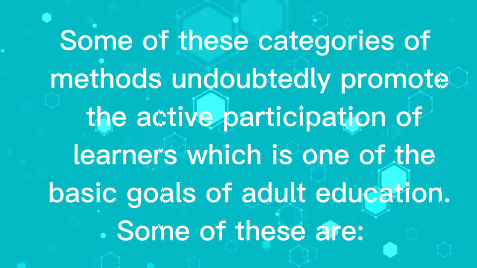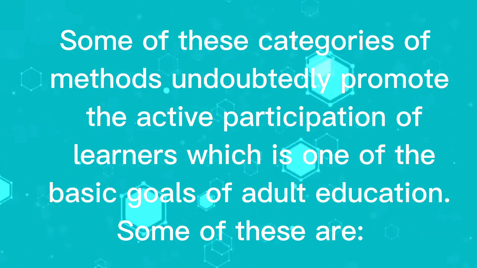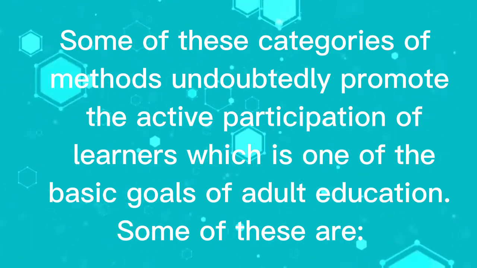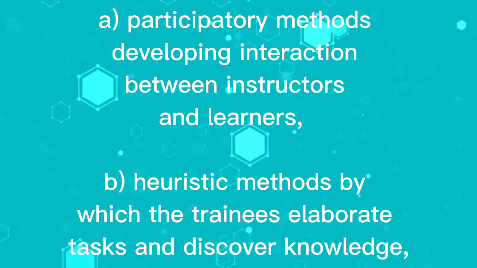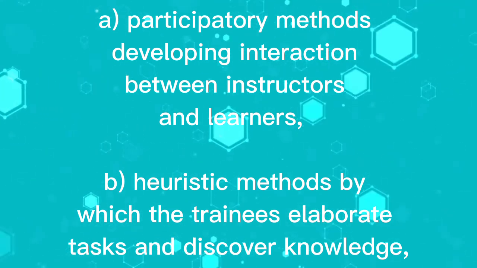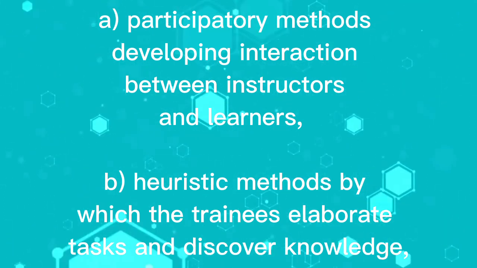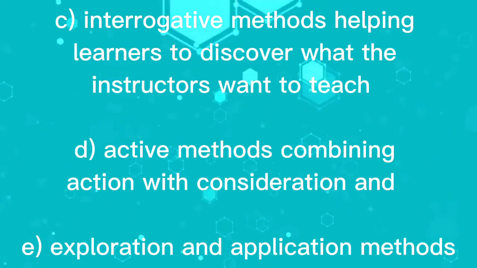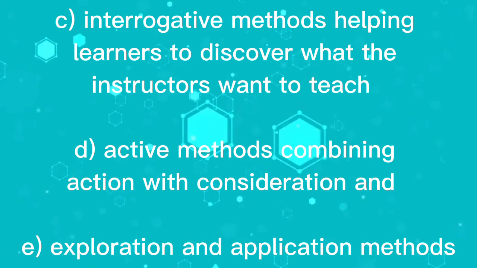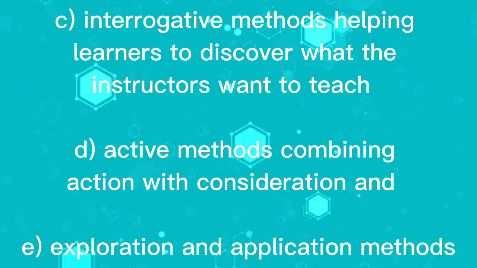Some of these categories of methods undoubtedly promote the active participation of learners, which is one of the basic goals of adult education. A. Participatory methods, developing interaction between instructors and learners. B. Heuristic methods, by which the trainees elaborate tasks and discover knowledge. C. Interrogative methods, helping learners to discover what the instructors want to teach. D. Active methods, combining action with consideration. And E. Exploration and application methods.